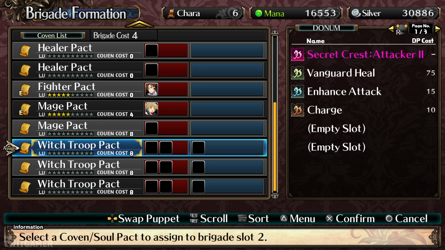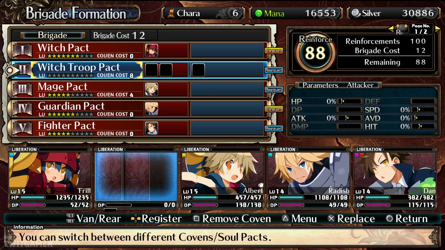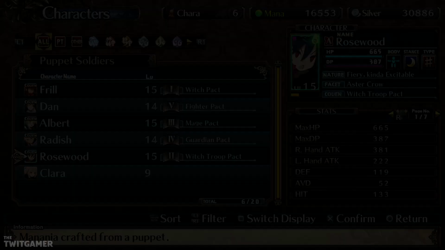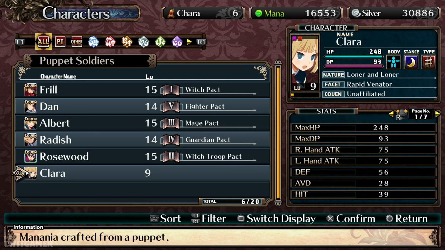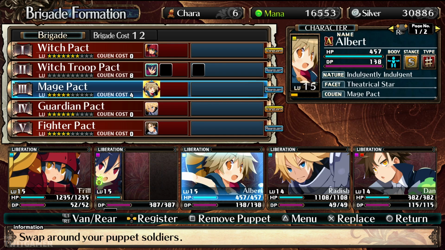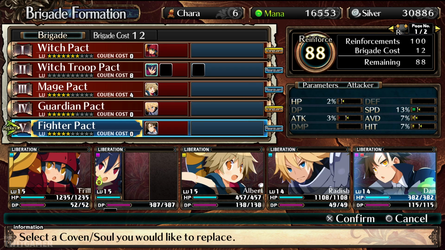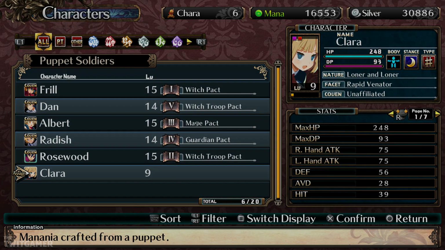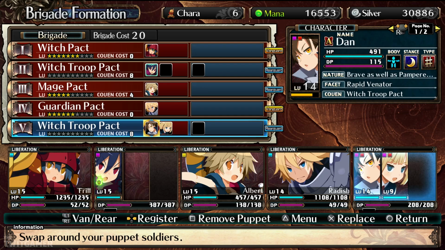So we get Vanguard Heal, Enhance Attack, and Charge as well. And let's bring in Rosewood. And we'll bring in Clara as well. Well, actually, no. Let's remove her. So what I'm going to do is get the other pact there. And now I'm going to have Dan and Clara, because they are the same class. Rapid Venator? Basically, bow users. Simple as that. Bow users.